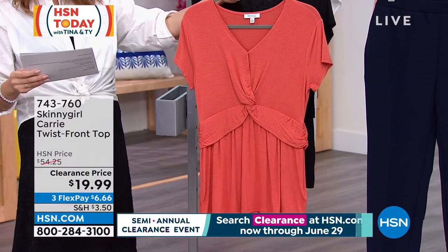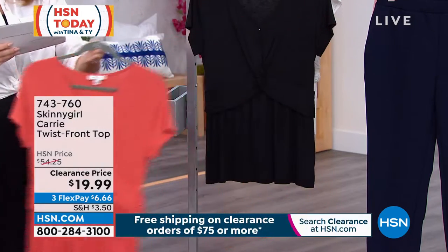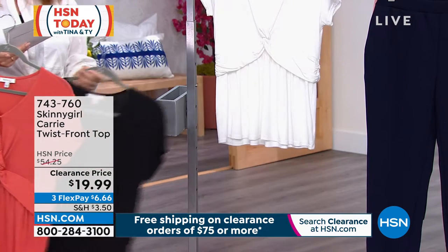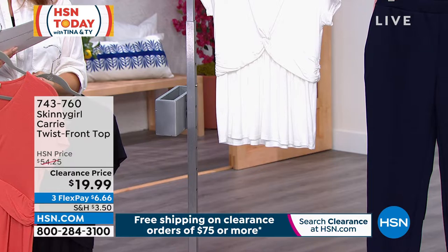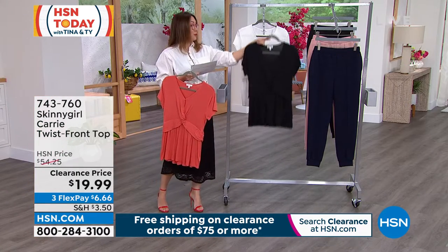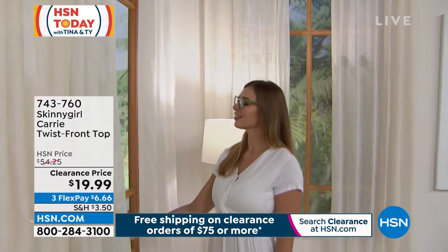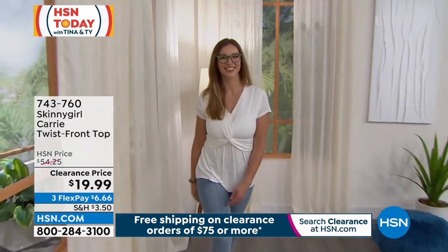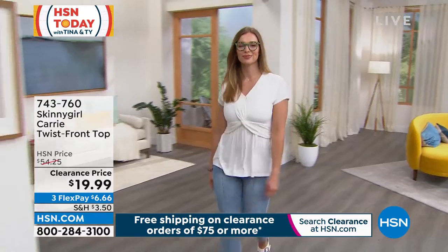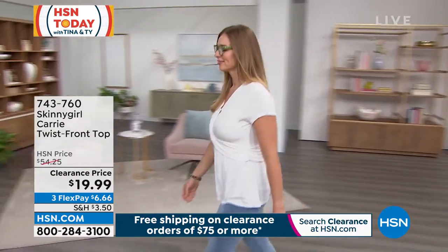You're going to pick it in what we're calling 'Sunset Glow' — extra large is spoken for in that color — or in black, where extra large is also spoken for, or in white, which is pretty much open. It runs extra small through 3X, machine wash dry flat, 95% viscose and 5% spandex, 28 inches in length. That 95% viscose is how you know how soft it is — that kind of fabric just feels silky on you.